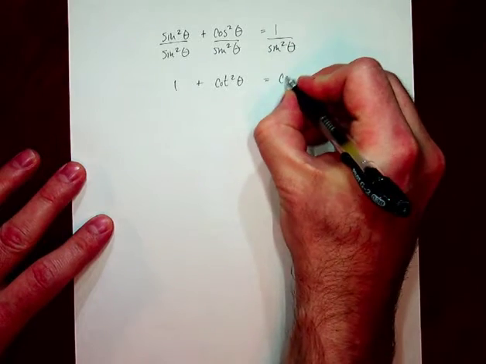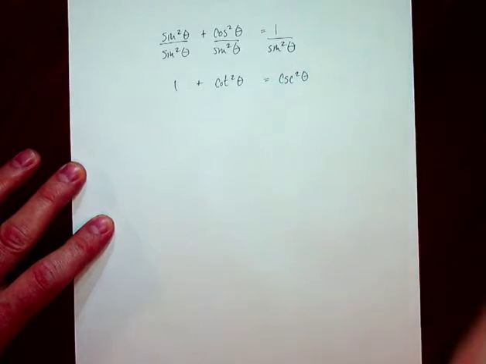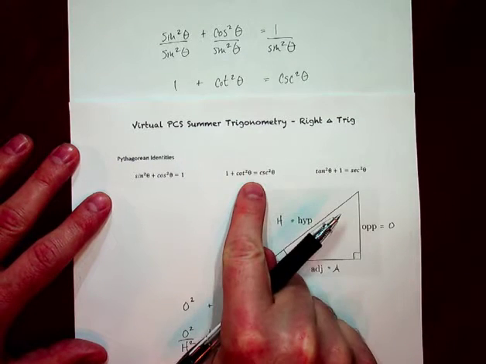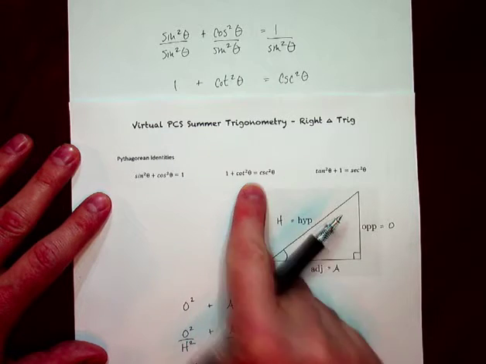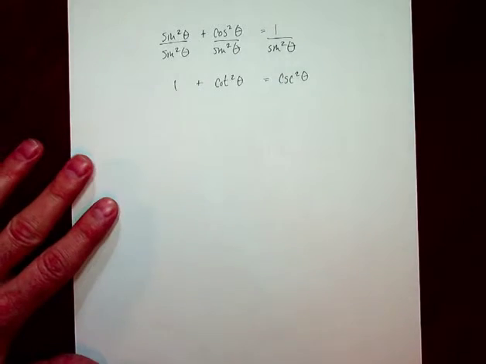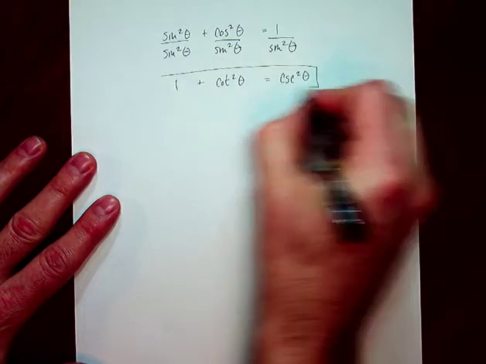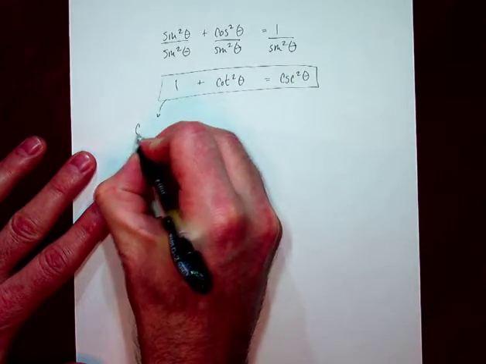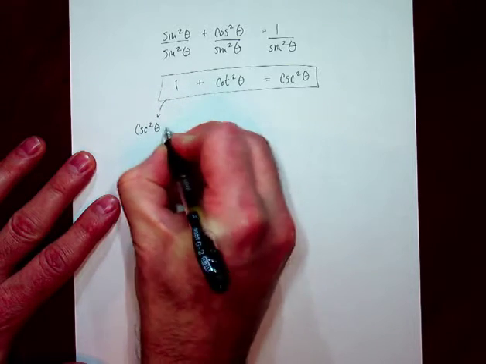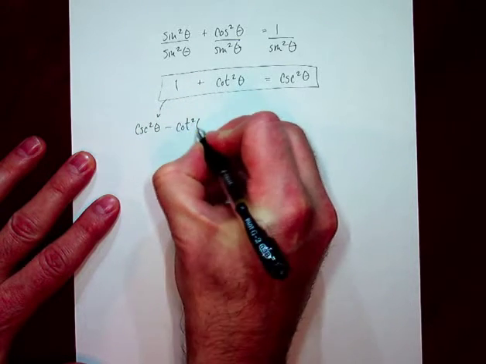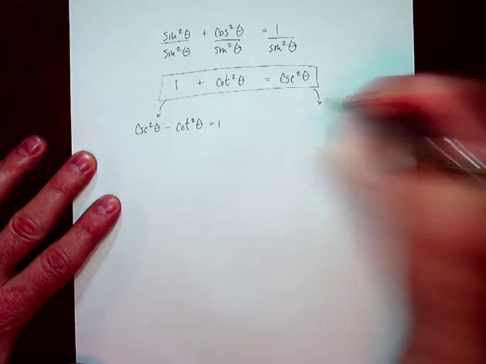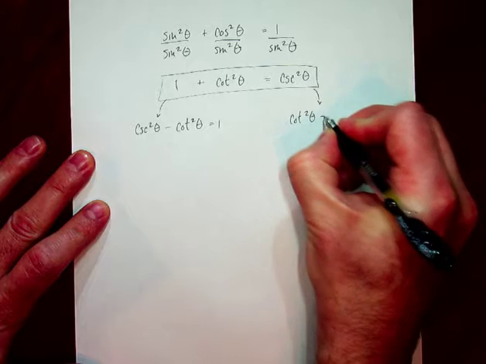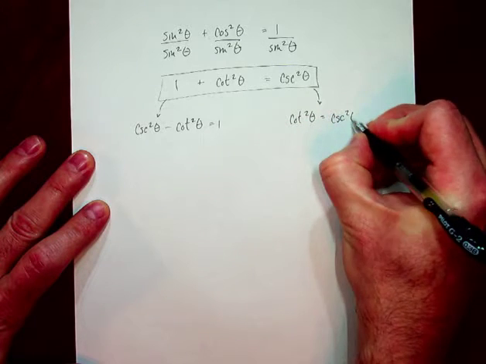So that's going to be cosecant squared. Oh my gosh, will you look at that. That is that one right there. Wow, that's neato. Okay, so let's go ahead and put a box around that bad boy. And then, of course, we want to recognize the fact that cosecant squared theta minus cotangent squared theta is equal to 1. That's another form of that one. And, of course, we can have cotangent squared theta is equal to cosecant squared theta minus 1.